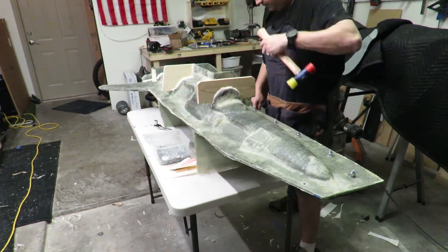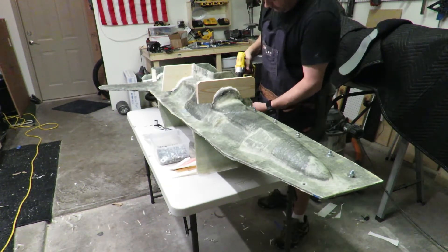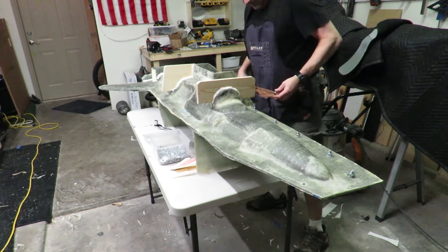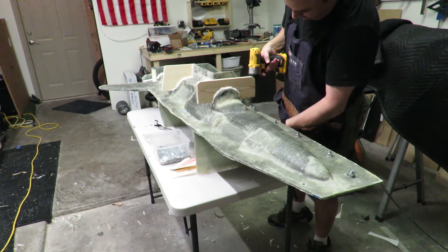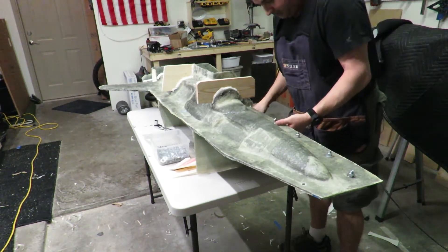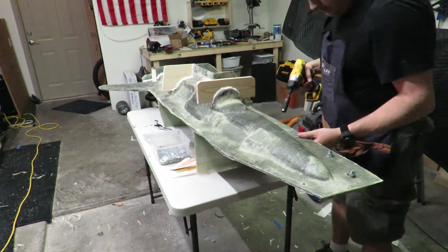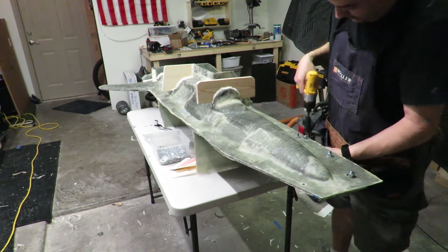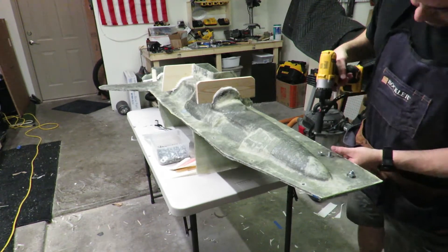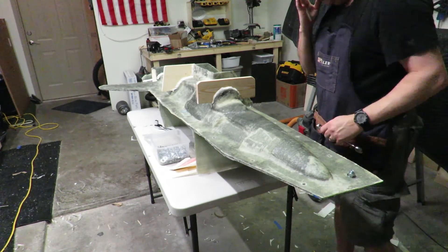I didn't feel like it was bad enough to lay up the whole fuse — I don't want to throw that whole side away. This is a prototype, so I'm guessing if this comes out alright, I should do all the layups properly next time. There were some areas of foam that I ended up scraping out because I could feel the void. I think I got most of the areas that didn't suck down. I pulled those out and added some resin. It's gonna be a little heavier on this one but it's okay — I just want to prove this thing flies. If I can get this thing to fly, then I know I can lay up a good one.